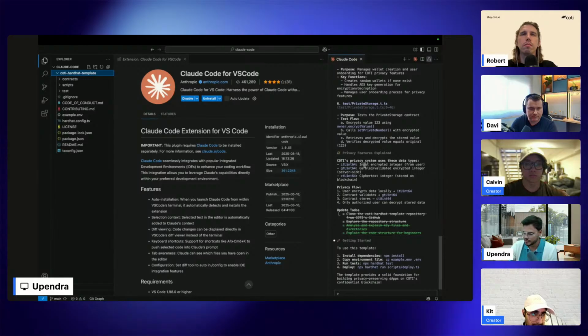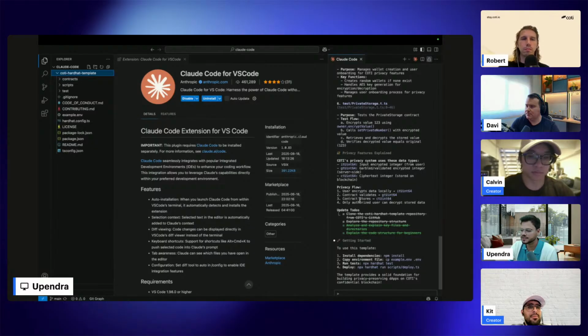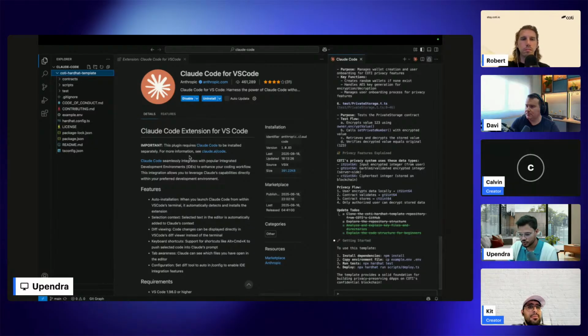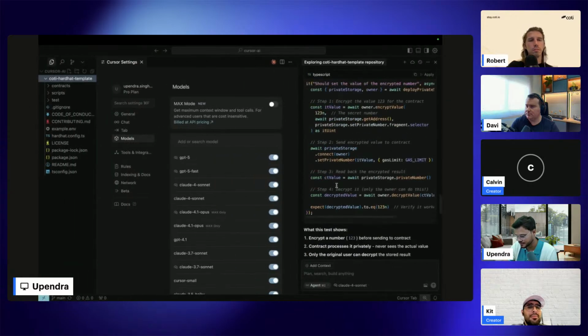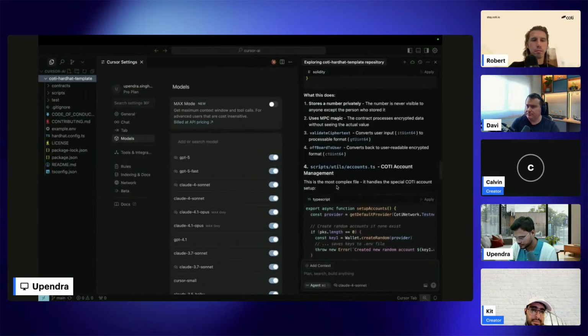If you don't know, there are three privacy types added by the COTI GC library in the EVM, which makes it the GC EVM. The first type is input encrypted integers. So if you want to input an encrypted value, you use the IT type. For validation and calculation on the encrypted value, there's the GT type. And there's the CT type, which is called ciphertext, an encrypted value that is going to be saved on the blockchain. So I think both of them have discussed these things, all the files and all.